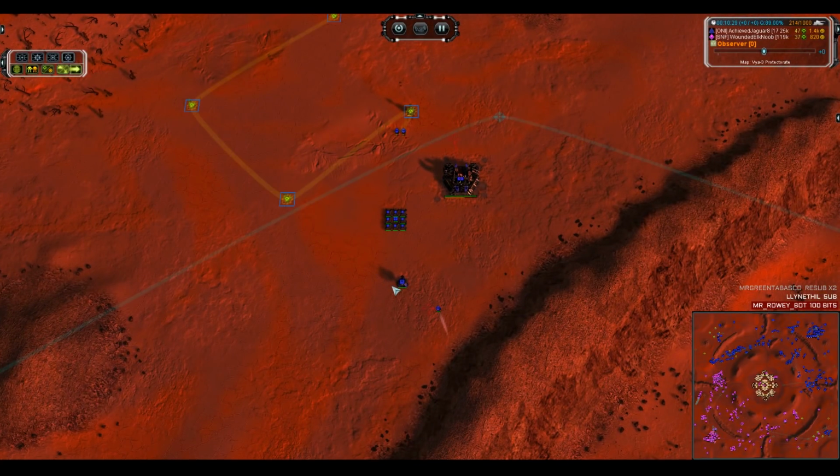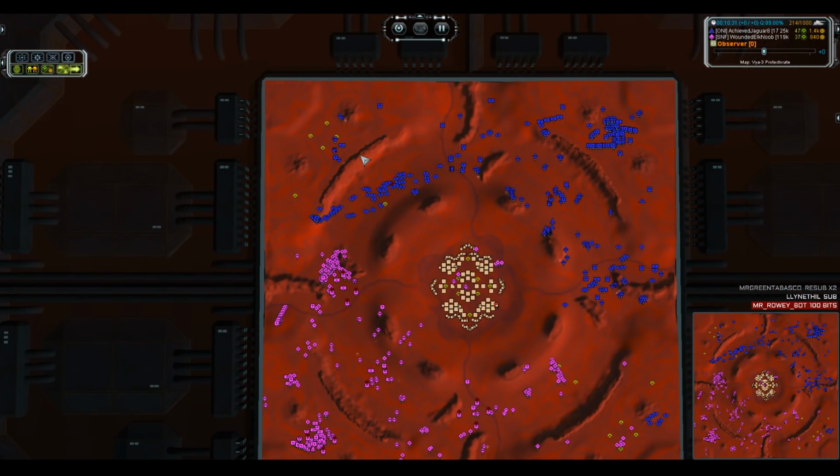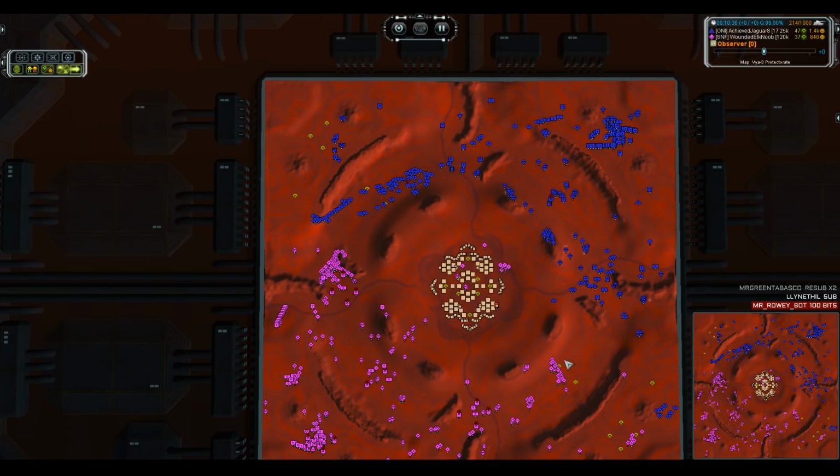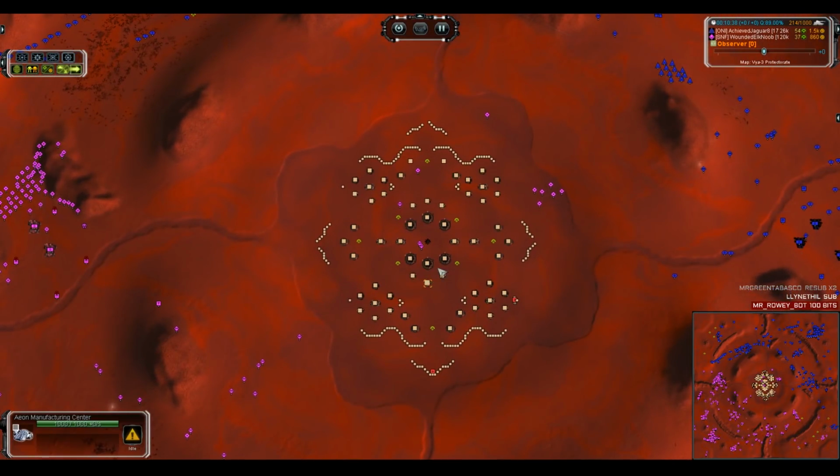He already has a point defense up and a radar, although I'm not sure exactly why. The radar is in front of the point defense. That seems like extraordinarily poor placement of those items.